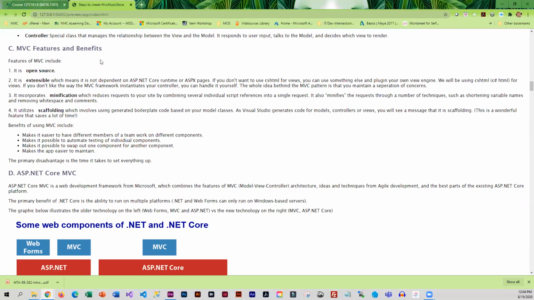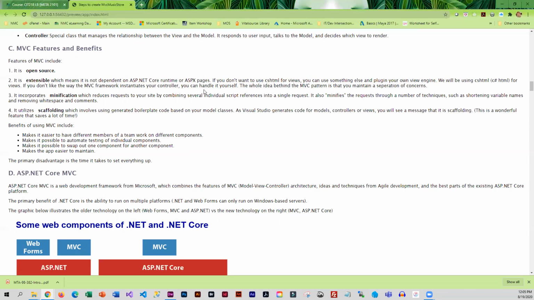As far as benefits and features of MVC, one of the main benefits is that it's open source. It's also extensible, which means it's not dependent on ASP.NET Core. Our views that we create are going to be CS HTML files. So that stands for C# HTML, but you could have straight HTML files in your views. You could display JavaScript.